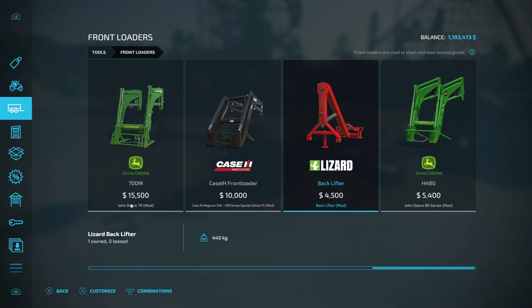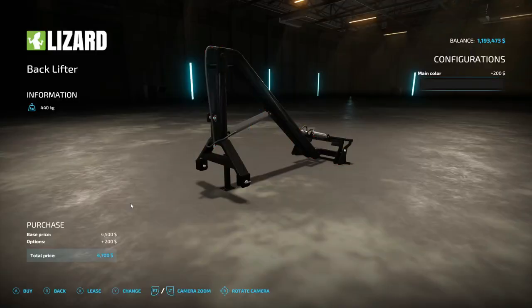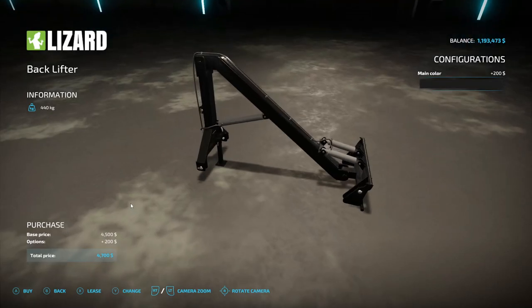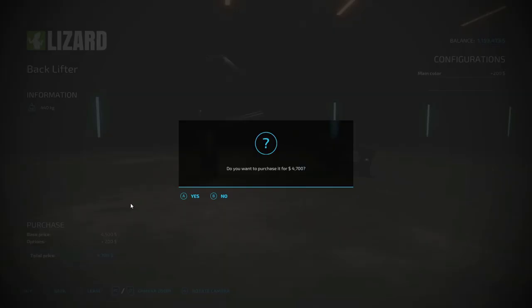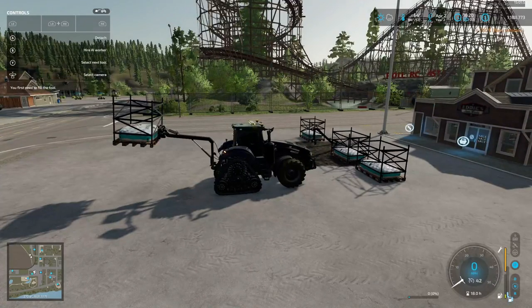Oh, right there. That's a back lifter is what it's called. We're going to change the color of that to jet black. Too bad the cylinder wasn't gold, jet black. Oh well, yeah, it's color. We're just going to buy one. Right at 5,000.